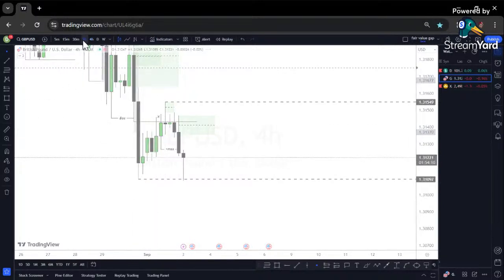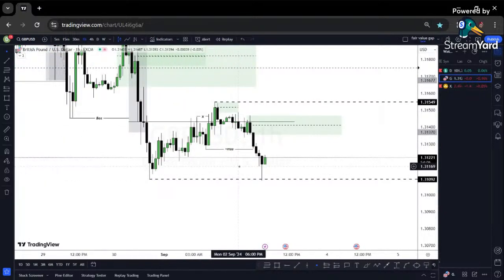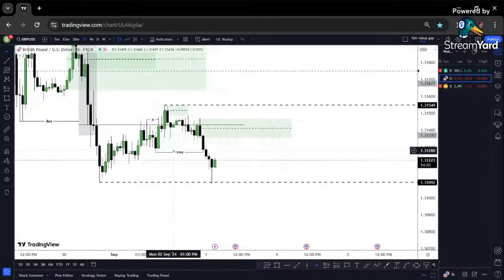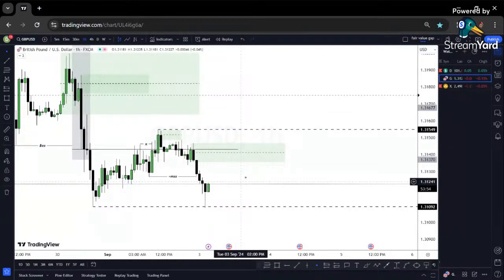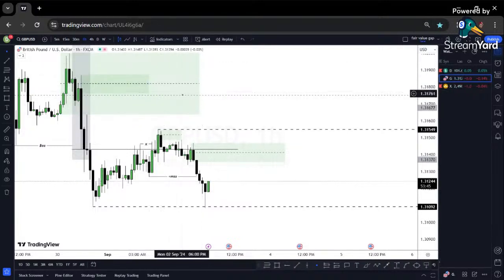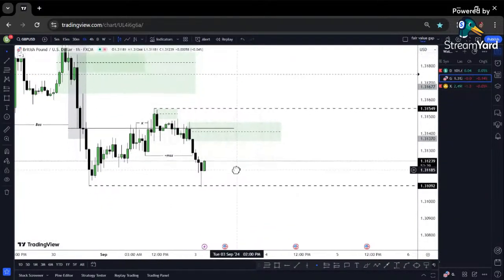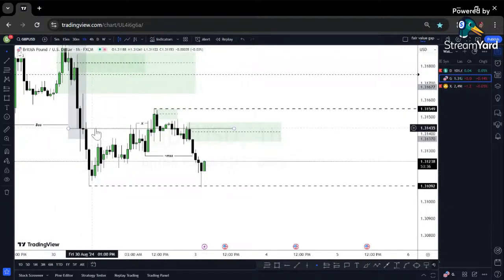All right. So now, if you go to H1, you see that we have broken what? We have broken structure, and I don't think that the market will be coming back to this POI that we had initially, because I shared with my team that we'd probably be having this POI as our entry, or point of interest, for the market to come back to and do what? And start selling. But right now, the market used an imbalance on the H4 time frame, right?